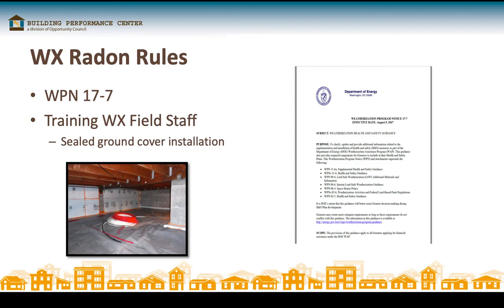I know up in Alaska, I'm very familiar with what they do up there. They tend to do these sealed ground covers all the time. It's part of how they do their normal work. But where I work in Washington State, we're not sealing the ground cover. We're usually just laying plastic down. There's a few gaps there. We don't seal the edges of it to the walls, and we don't seal the edges where plastic overlaps. But when we say sealed, we mean sealed, and that's what we have to do for the precautionary measures.